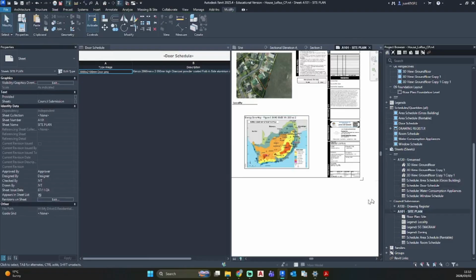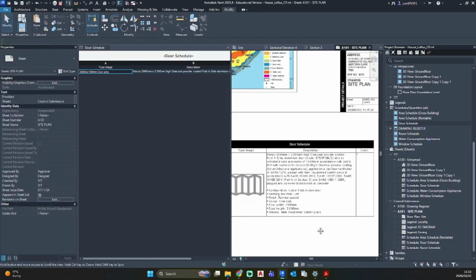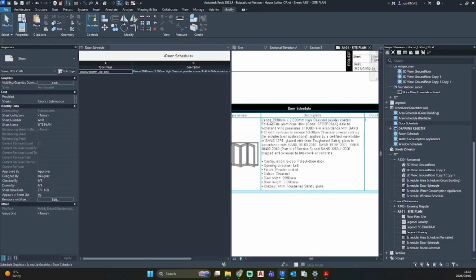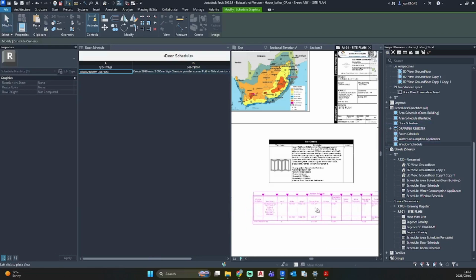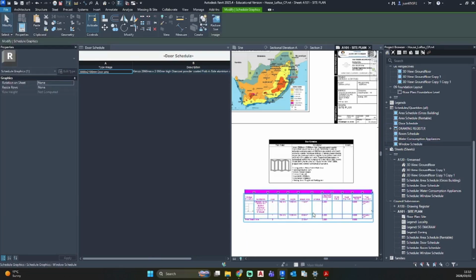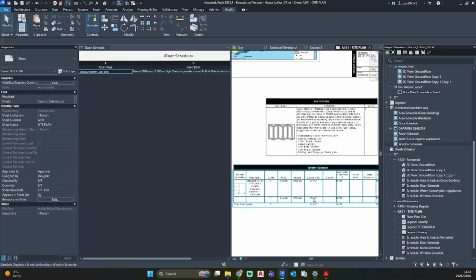I'm just going to go to my site plan page and I'm going to drop it here so that I can ensure everything is working great. And my window schedule. Okay, we don't have windows in yet.